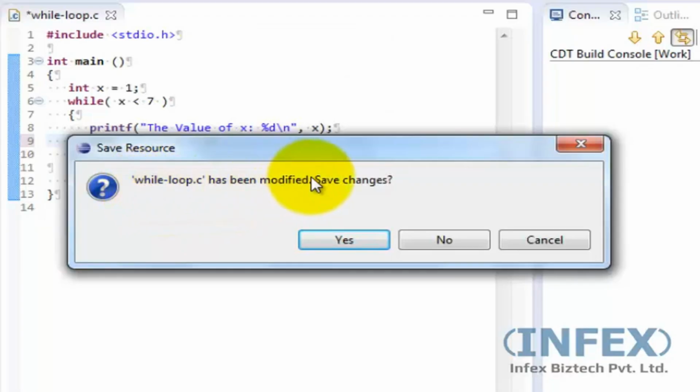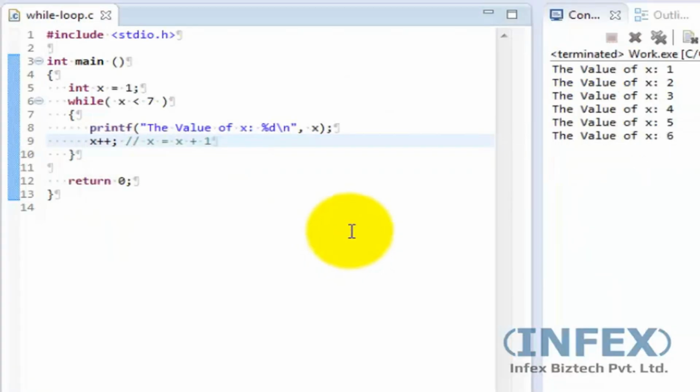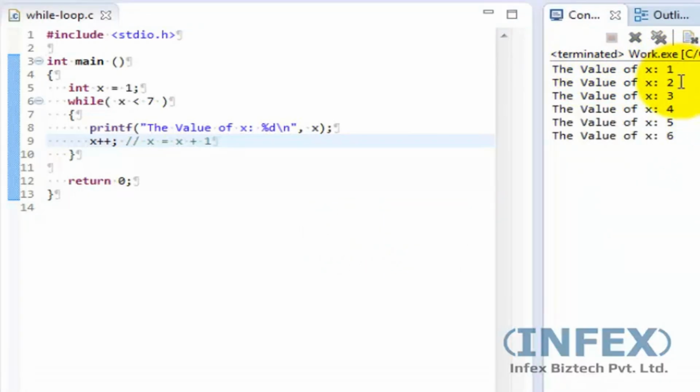It asks for the changes and we will save it. And as you can see, the value of x is equal to 1, 2, 3, 4, 5 and 6. After printing 6, it has increased the value of x by 1. That means x is equal to 7 here.